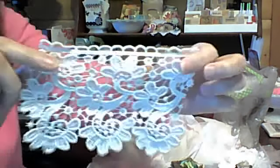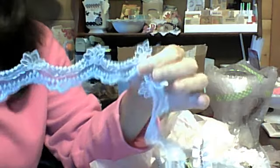Oh, wow. Oh, look at that. Oh, look at this trim. Oh, man. That is beautiful. Absolutely beautiful. Wow, wow, wow. Oh, look at this. Some rose trim, flower trims. Ooh, this is cool. Look at that. That's neat. I think you sent me stuff here so that I can make one of these pin cushions that you made. Oh, look at that. Oh, man. I think I may have to just try and make one.